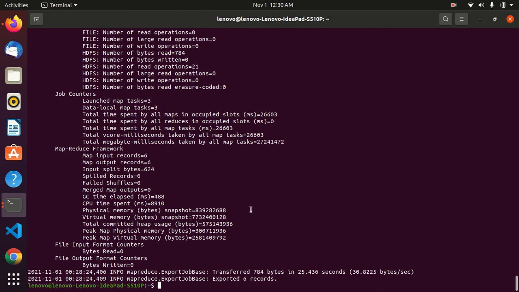That's the export query. And now let's look at listing the databases and tables. We can do that also, with list databases and list tables.